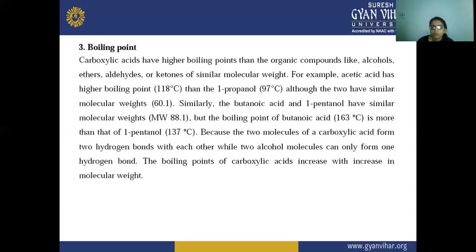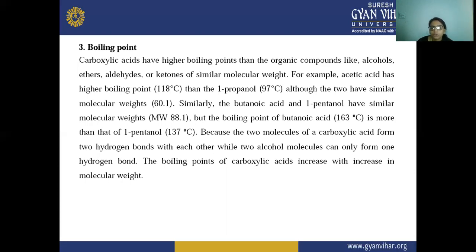Propanol is your alcohol, and it has a lower boiling point than the carboxylic acid, acetic acid. Although the two have a similar molecular weight, both propanol and acetic acid have the same molecular weight, that is 60.1. But the acetic acid has a higher boiling point than the alcohol, which is 1-propanol.